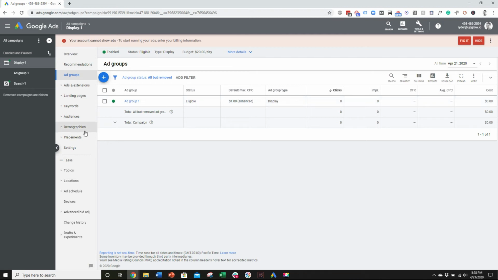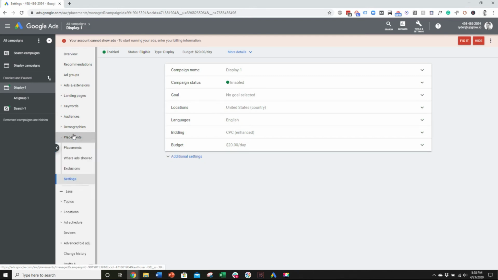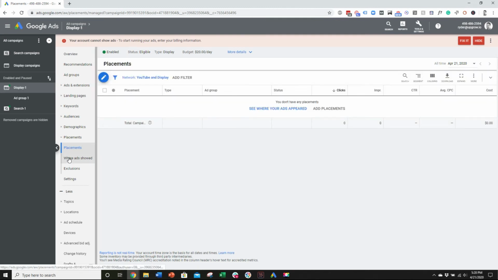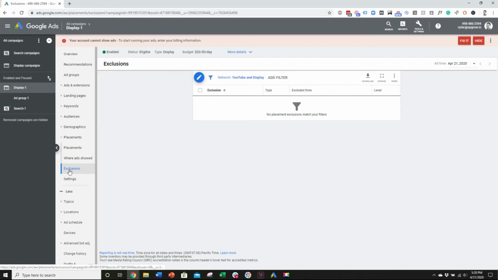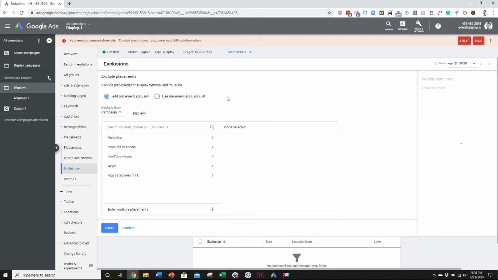So how you can adjust that is just come back to settings, placements, and you want to go to exclusions, and then the pencil, exclude placements. They used to allow you to exclude all the app categories in a single click.